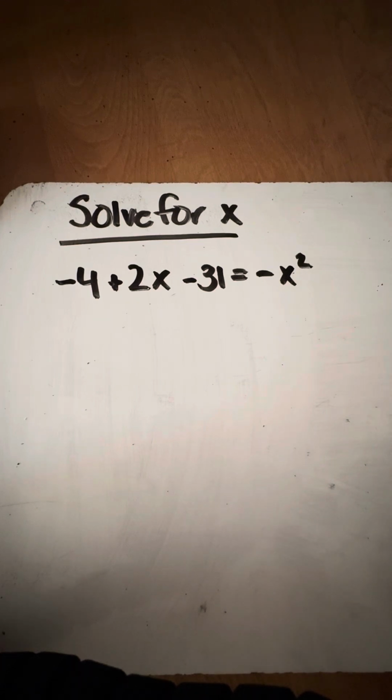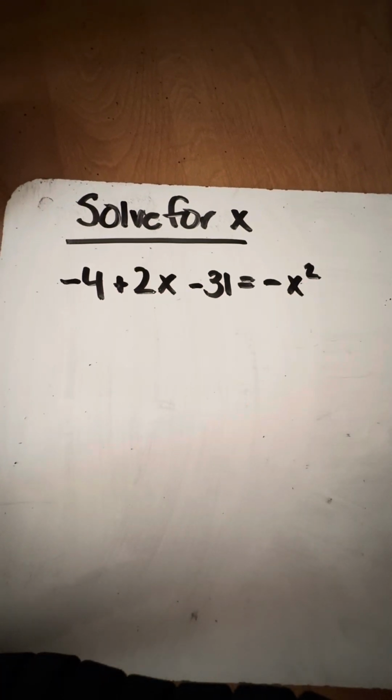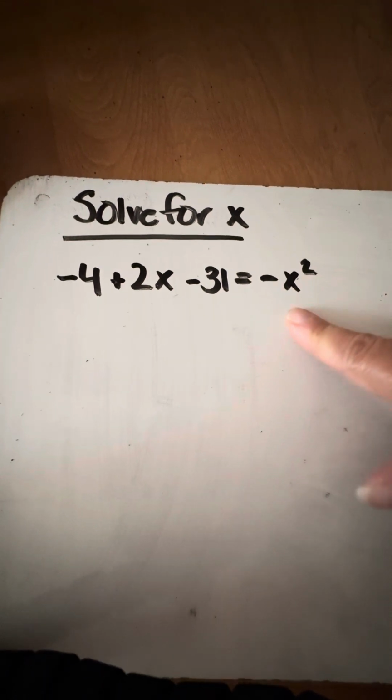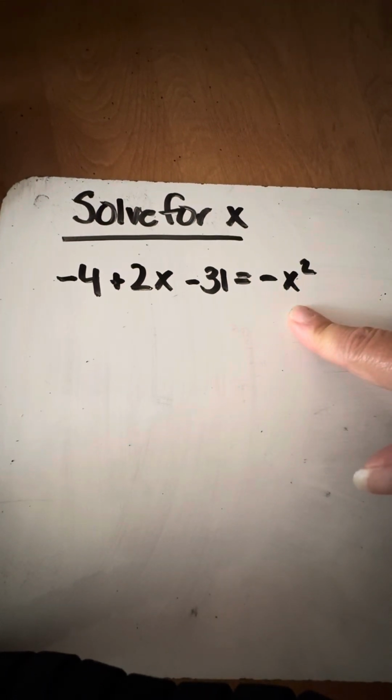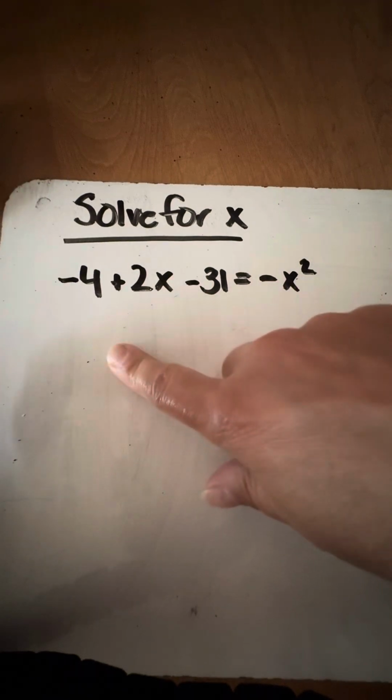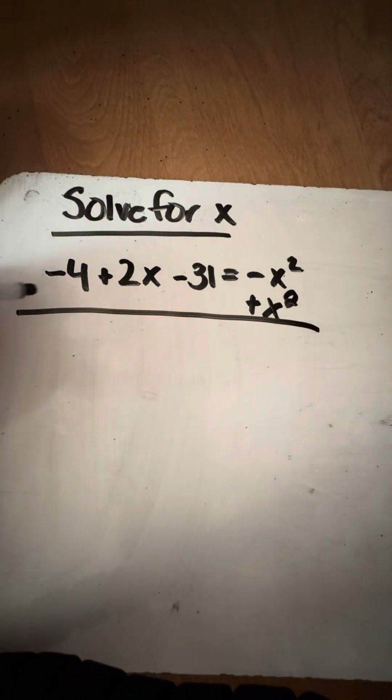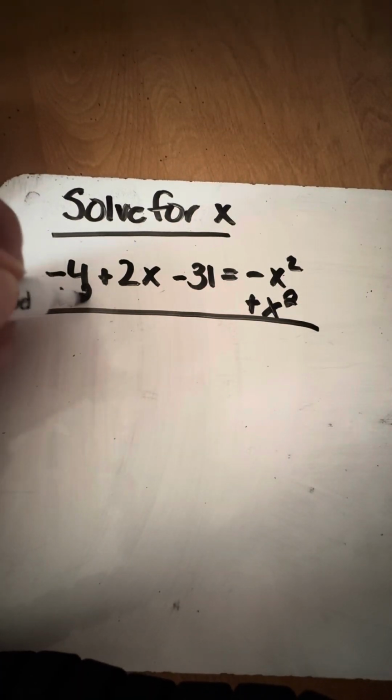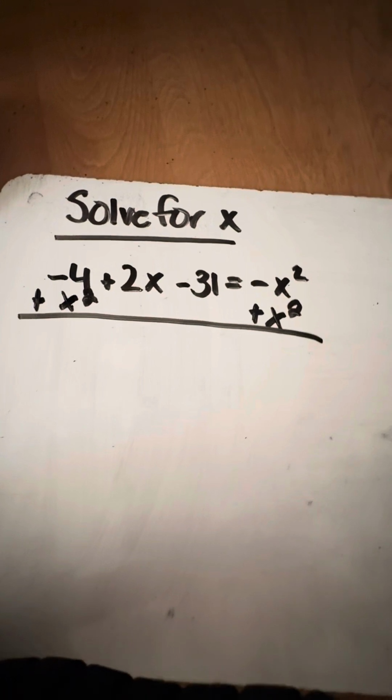So let's get started. Now with a question like this, we do want to have our variables all on one side, our constants on one side, and have this set equal to 0. So the first thing I want to get done is to move this over here. And so we're going to move it from here over to here. So we're going to get that situated so there's nothing over on that side but 0. And you may not have used that as the first move, but that's the first move I've chosen to make.